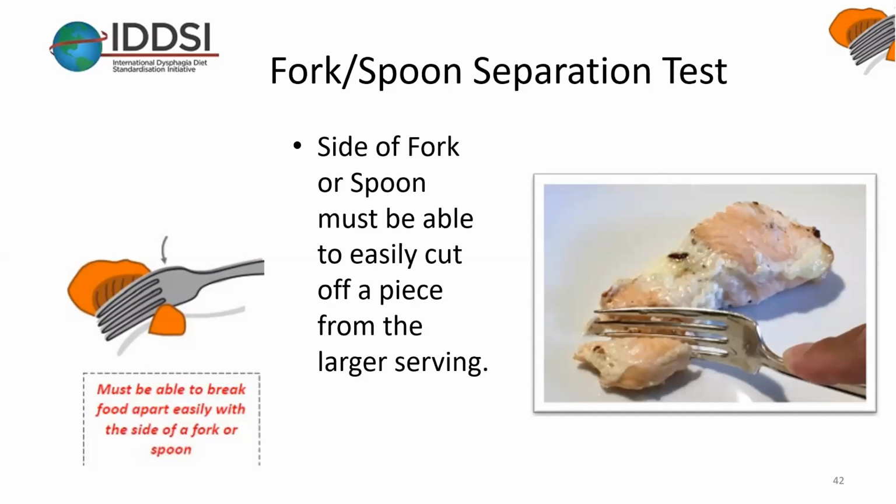So the fork pressure test, right, that blanching of the thumbnail, or the fork spoon separation test are really helpful to determine if foods are easy to chew. So always think about the potential for choking related to particle size. I would like to remind you, and we are speaking to clinicians in a few different fields right now, but it's important to remember the influence of taste, temperature, texture, and volume on our response, even during the oral stage, during oral processing, to coordinate and program the entire swallow. Also remember that on the IDDSI website, we do have the manuals available describing each level and also providing all the testing methods. So make sure you have those handy.